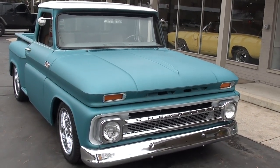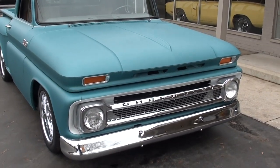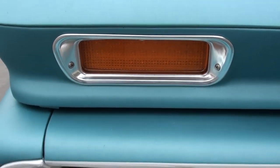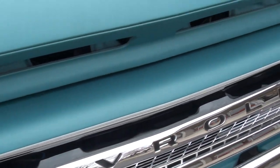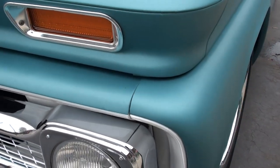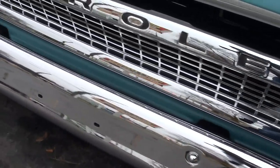It's different. I thought about putting Southern Motors on the side or something like that, but every time I do that people buy them and want it taken back off. So I'm going to just leave it blank for now. All LED lights, brand new grille, brand new bumpers — there's really not much you can nitpick on this truck.